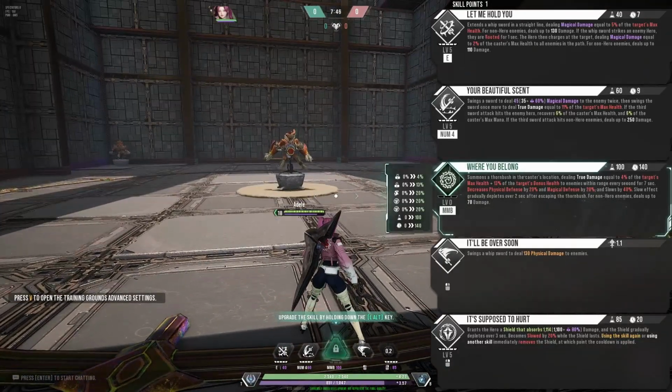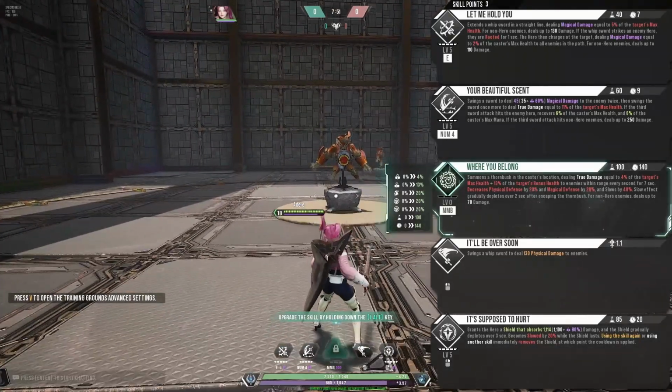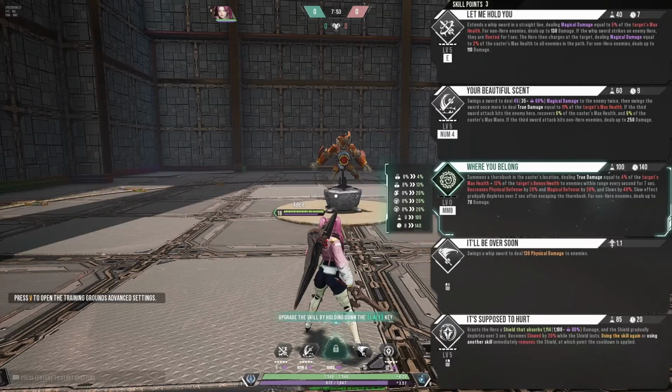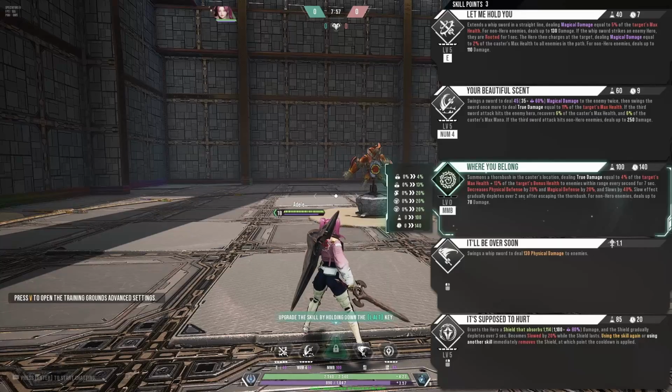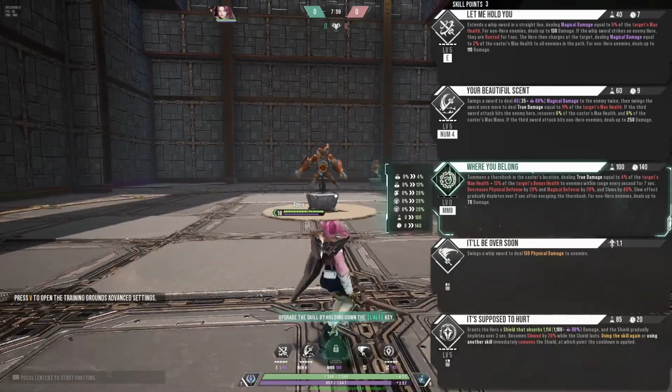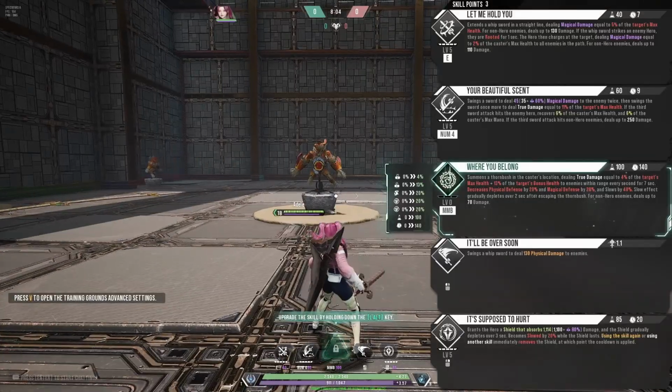And now her ultimate summons a thorn brush into the target's location, dealing true damage equal to 4% of the target's max health, plus 13% of the target's bonus health. I don't think this was a thing before, to enemies within range every 7 seconds. Decreases physical defense by 20% and magical defense by 20%. I don't know if that was actually a thing. I think it was, but it also slows now. I don't think it slowed at all before.